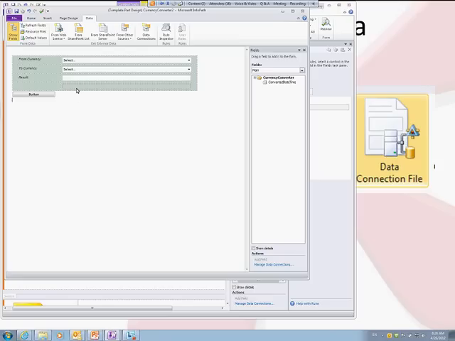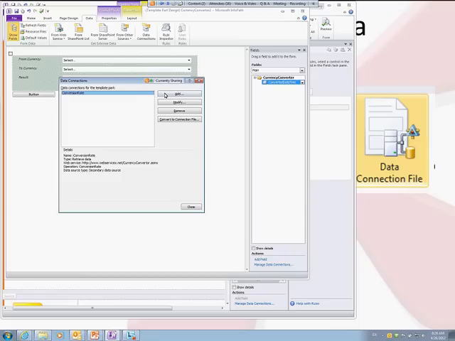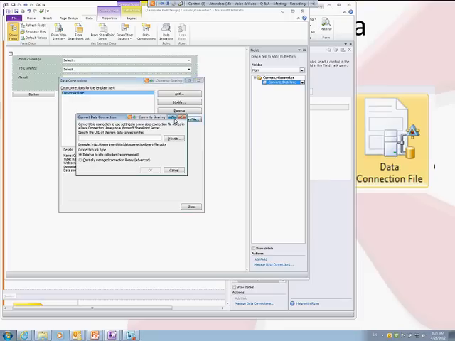But let's say you have a browser form. You're using Office 365, or maybe you have SharePoint 2010, you have a browser form. Well, you're not going to be able to use those data connections that connect directly to a web service. You're going to have to convert them into what Microsoft calls universal data connections. And what you do is you go to the Data Connections tab, you select your data connection here, and you click on this Convert to Connection file. And then you have to give it a location of your data connection.